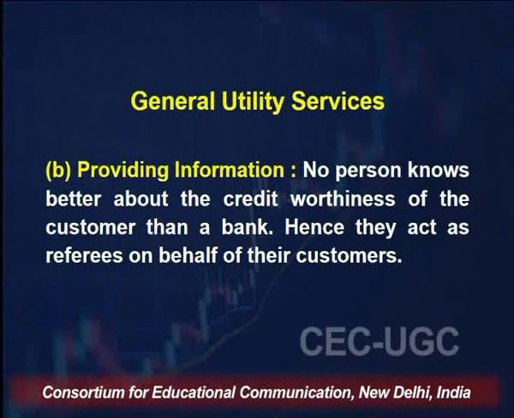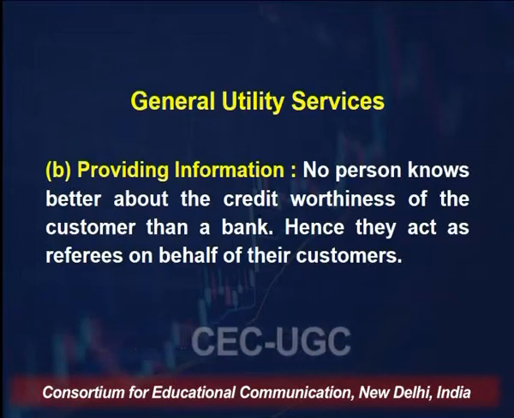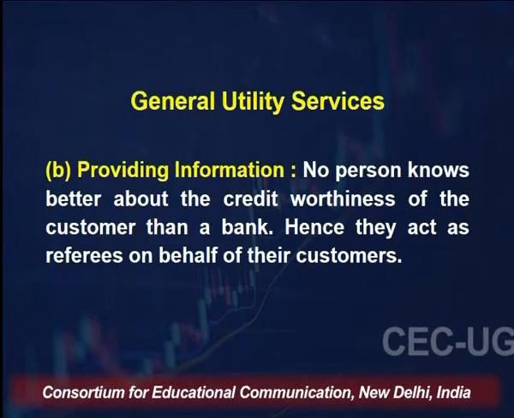So facilities like locker facilities are provided by the banks, where we can keep our valuables, and safety issues will not be there if you have all your valuable items in the lockers, a facility provided by the bank. Another is providing information, that means all details about the creditworthiness of their customers. So no person knows better about the creditworthiness of the customer than a bank. Hence they act as a referee on behalf of their customers.